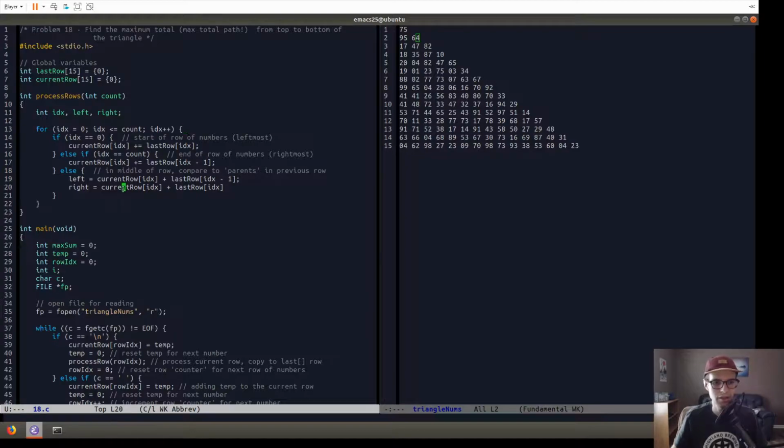All right, so what this is saying is, say we're at 47 here. The index that we're counting up to is 3 for this row. So our current index, if we're at this point, is 2 because we're in the middle. If we want to compare it to the left-hand parent above, that would be index 1. So left would be index minus 1: position 2, this is the left hand, this is only 1, so 2 minus 1. The right hand would be position 2. Since we're at position 2, we just take the same index.